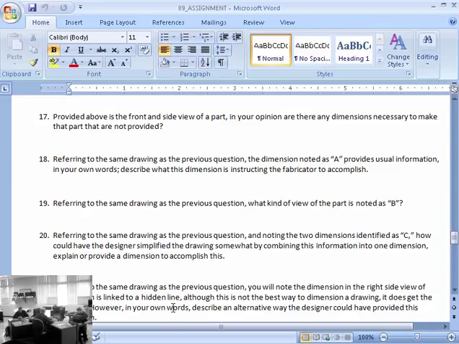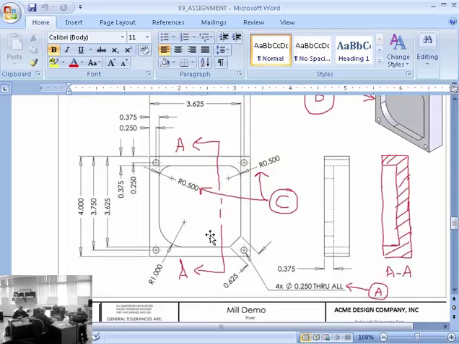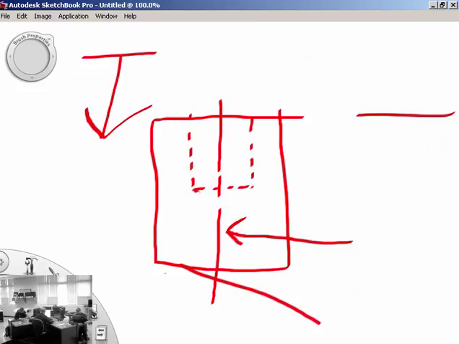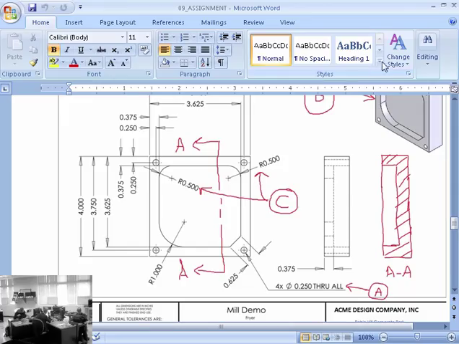So let's take a look at C. So you just want to put 2 times R 0.500. Yes, you could have just taken one of them and said 2X R, that's 0.5 inch, yeah, 0.5.